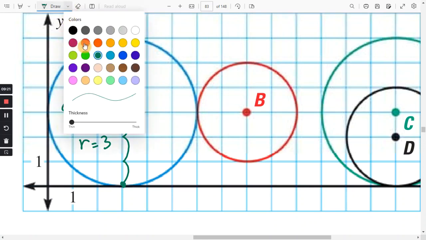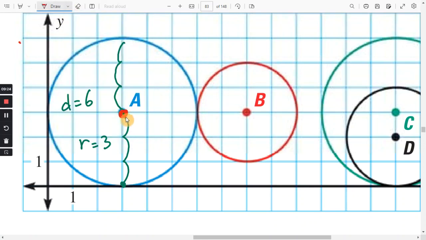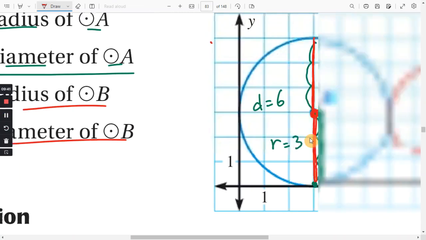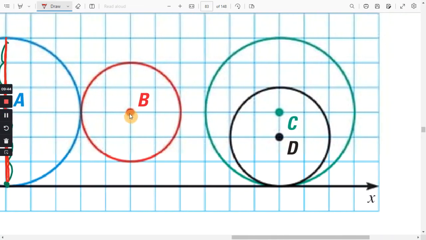All right. So we already know the radius just goes from the center to the circle, and the diameter goes all the way through from one end of the circle to the other end and through the center. All right, radius and diameter of B. So we see circle B, the radius goes from here to here. That's 1, 2 units. So the radius is 2, and of course, if you just double that, 3, 4, the diameter goes all the way through. The diameter equals 4.